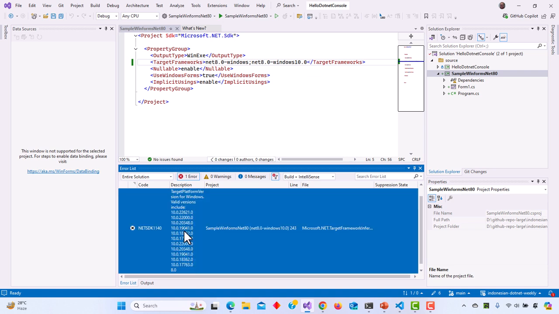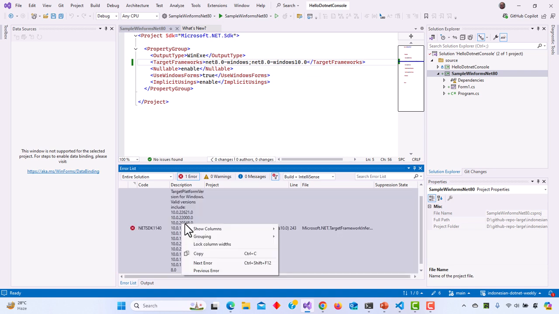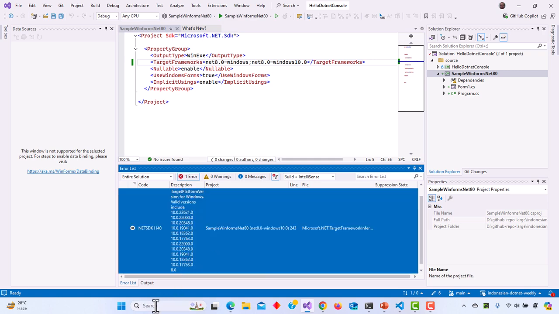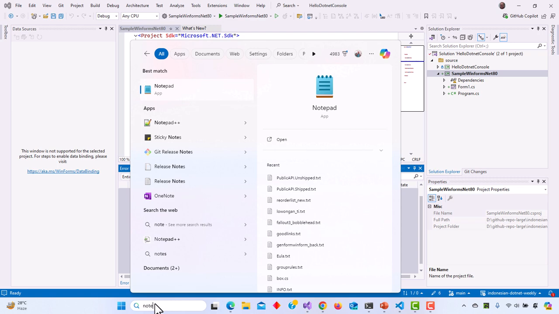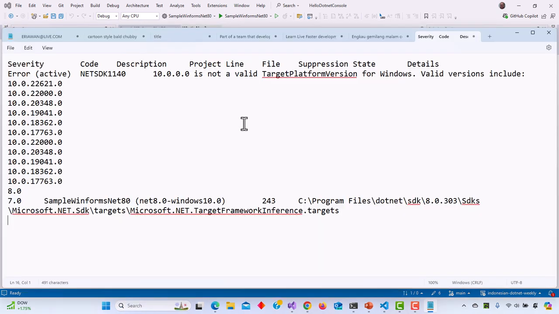I think this guy, I'll just copy this on a notepad. Yeah, we have it. I remember now. This guy 18362 is Windows 10 actually.